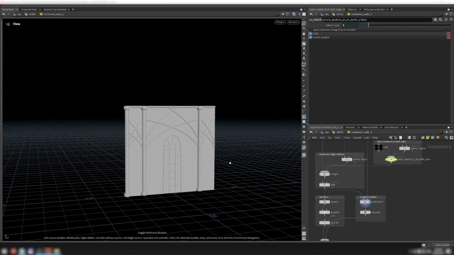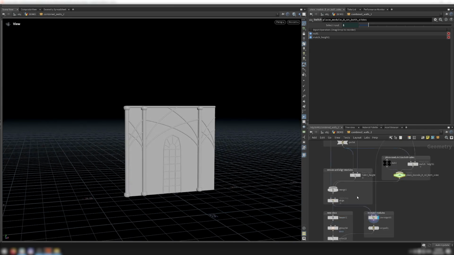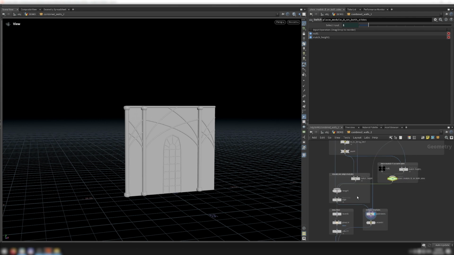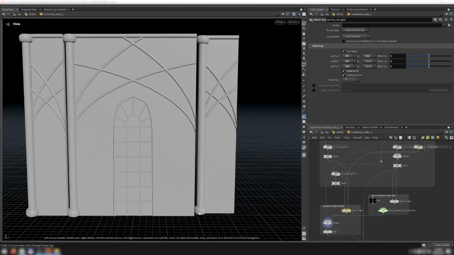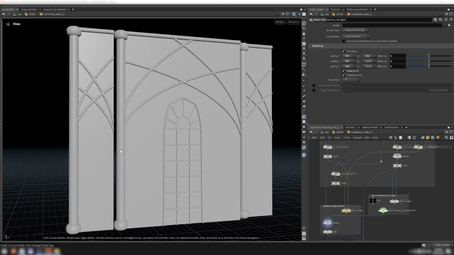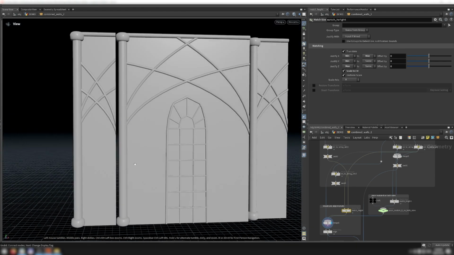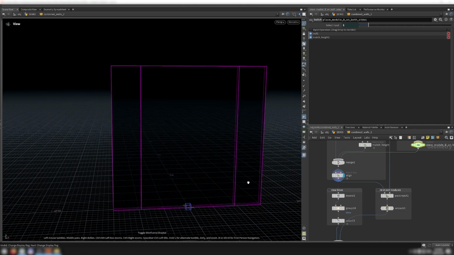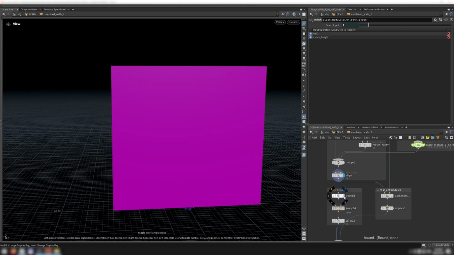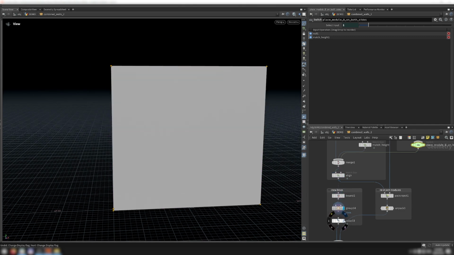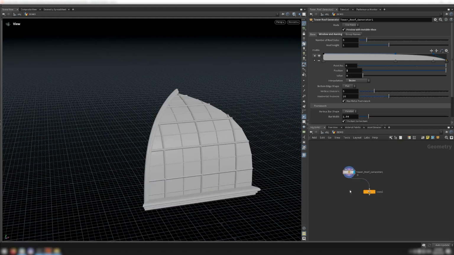and then I inject the original wall modules. Just like with the aqueduct generator, the reason I place the bounding boxes and then inject the walls in is so that the walls align correctly. If I didn't do that and I just plugged the walls directly in, I would get a result like this, where the walls get lined up with the edge of each other's pillars instead of the actual edges of the walls themselves. Lastly, I also take those aligned B-boxes to create a new bounding box for the combined wall module, and I merge those together.